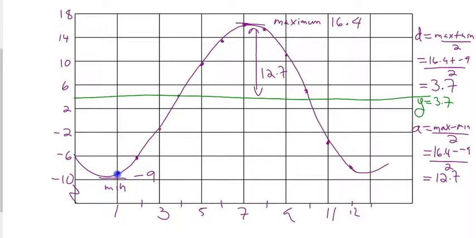All right, what else do we need to know? What's the period? Don't go in months. What's the period? 12. Don't even look at the graph. It's a yearly thing. We got to go from low to low or high to high. We could count from midline to midline. So this is like month 4, and this is like month 10, about. Which means half the period is 6 months, so what's the whole period? 12 months. What's the minimum that we would need to see on the graph in order to figure out the period? How many months?